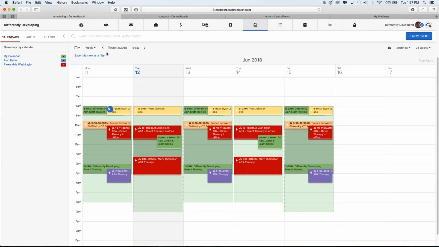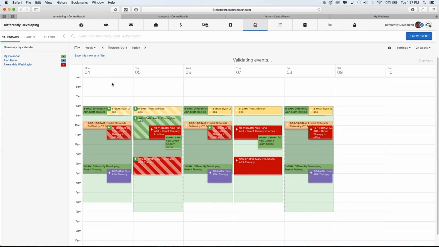So we will be jumping back here in a minute so I can show you how easy it is to convert that appointment from the schedule over to billing. One thing I wanted to show you though before we move on is you can see the visual indicator of the appointments here that are striped on our calendar. That's going to let us know that this is an appointment that has already occurred. Our staff member's gone out, they've had the appointment and converted that to billing. So just a nice admin tool here. That's what we're seeing here with these striped out appointments.